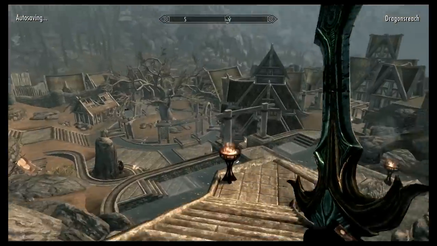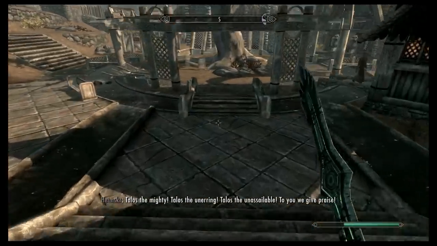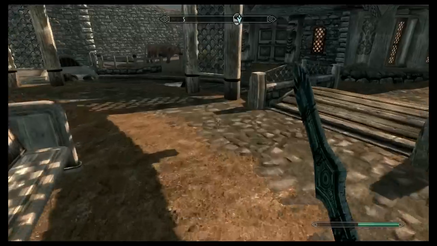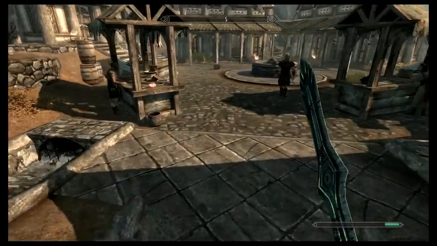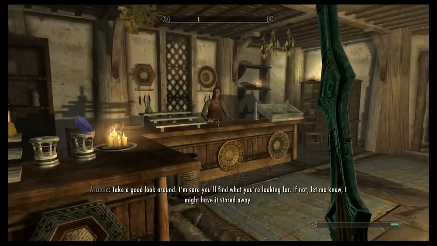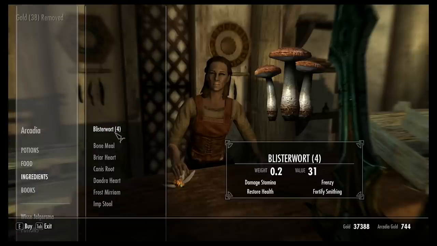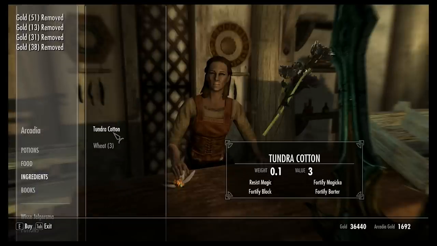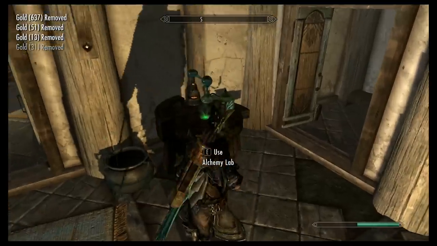Well, actually, you can also go to the alchemy vendor. There's an alchemy vendor which sells a lot of ingredients. The ingredients he sells are pretty expensive, but usually you can get the money back by just selling the potions you make of it. So, Arcadia's Cauldron, it's called. Let's see. I usually just go to her and press ingredients and just buy them all. So now you have a pretty big bag of alchemy ingredients.